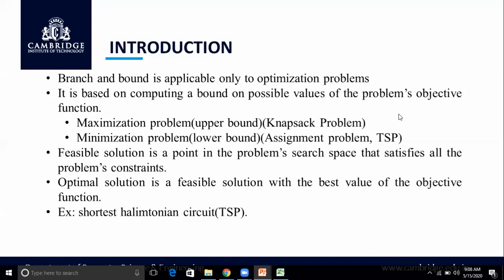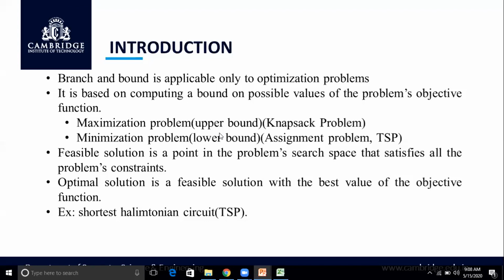Okay. Now, here we'll be using some terminologies like upper bound and lower bound. Since it is an optimization problem, some problems will be maximization problems, some problems will be minimization problems. For example, TSP.